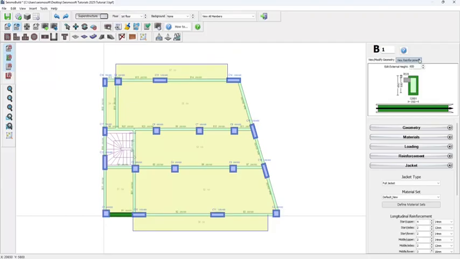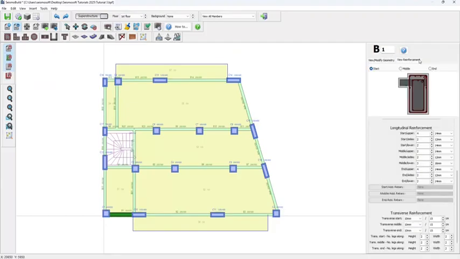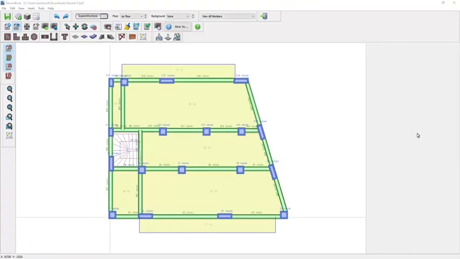Moving to the View Reinforcement tab, we may define the number and diameter of the reinforcement bars for longitudinal and transverse reinforcement. Here, we can assign the amount of reinforcement of the section by modifying the number of the longitudinal rebars. We can see that the rebars that are selected are colored in yellow for better identification. We can also define the transverse reinforcement by modifying the diameter and spacing of hoops along the beam length and the number of hoop legs at each side of the beam section. After having inserted all the jacketed columns and beams, our strengthened model is ready. We click the Exit and Create 3D Model button.